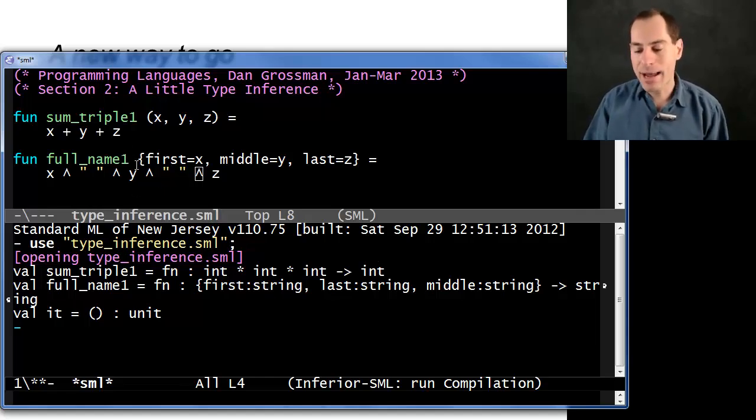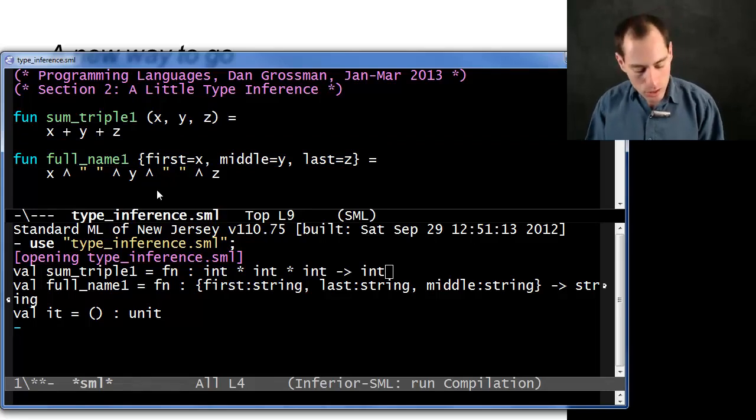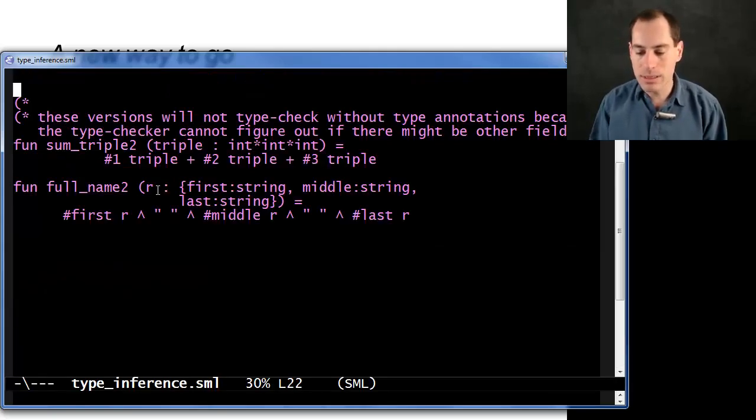So these patterns told the type checker most of what it needed to know, and then how the variables were used showed the rest. So let me show you that if you use instead hash characters, the type checker does not have as much information. Now these versions, sum triple 2 and full name 2, which use hash characters the old-fashioned way, will work just fine.